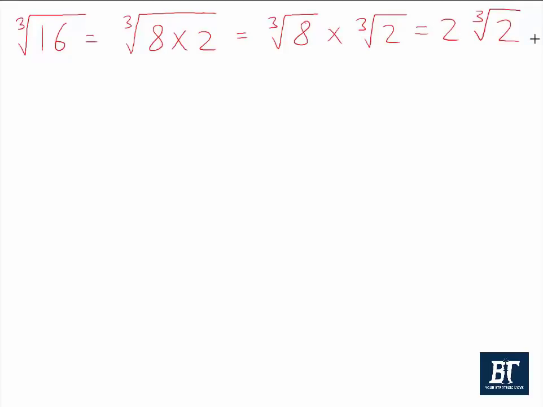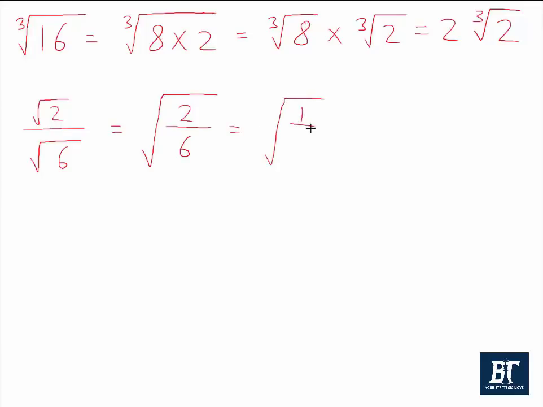And so on. So the same approach we can apply in divisions also. So if I have root 2 divided by root 6, I can always take the root common and then write this as 2 by 6. So this equals root 1 by 3. So this is root 1 by root 3. So this equals 1 by root 3. As we can see, this law is very important to write numbers in a simplified form. So a student must learn and practice this method. So let's take one last example.